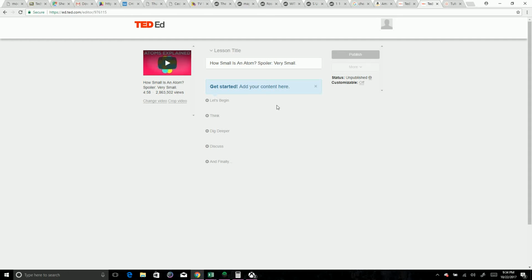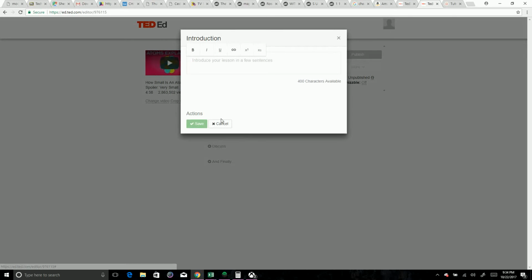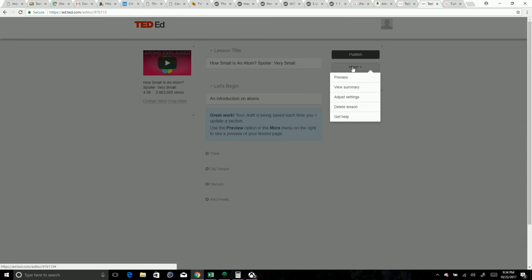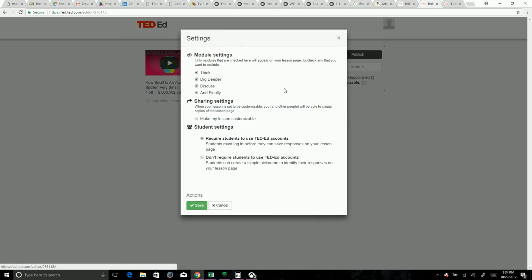But what you can actually do, let's just type in something so we can see some of these features. An introduction on... So here under this more button, you can preview your lesson, but one of the more important things is you can adjust your settings.